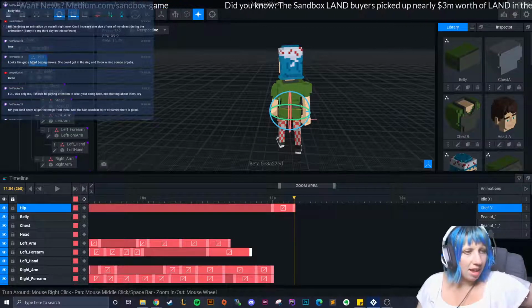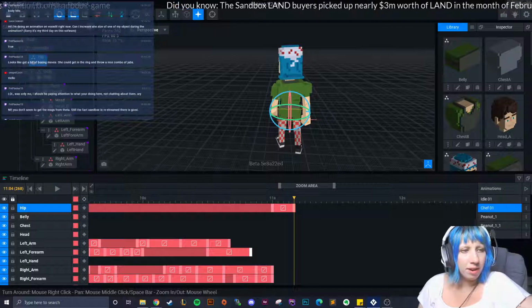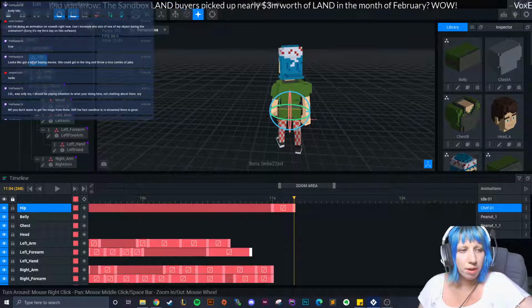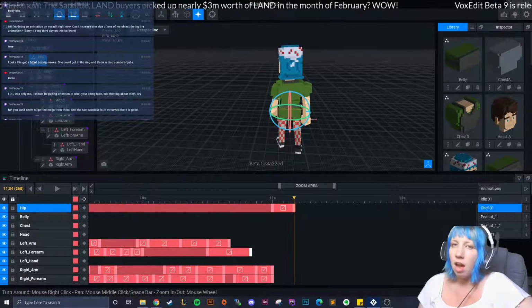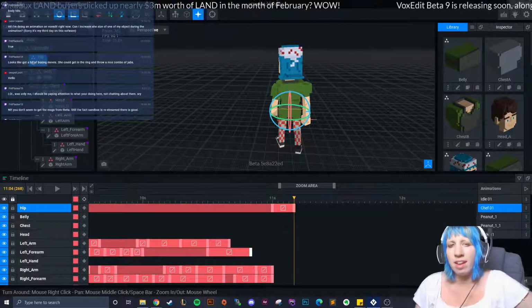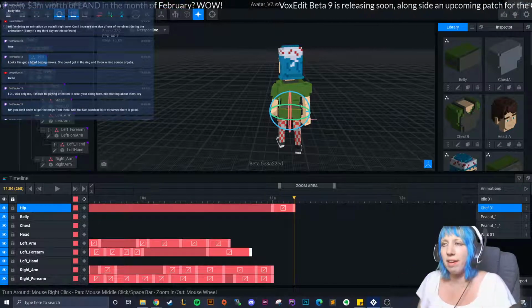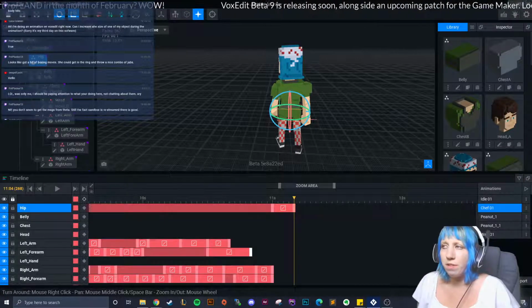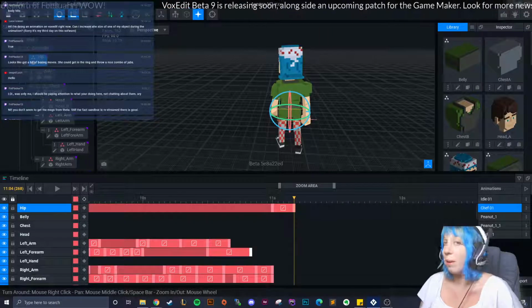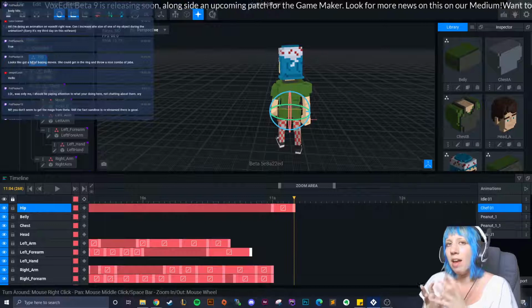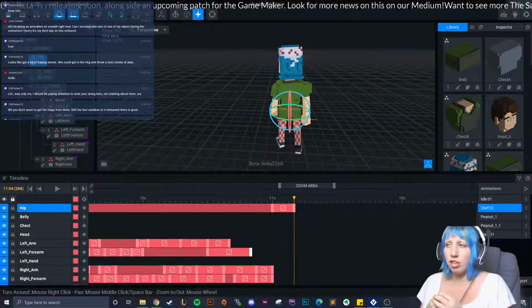Body hits. I'm doing an animation on VoxEdit right now. Can I increase the size of one of my objects during the animation? No. Like, as in, you mean while you're animating it, can you make it bigger? No. The only thing that you could possibly do to give the appearance that something is growing is to perhaps hide parts of it.